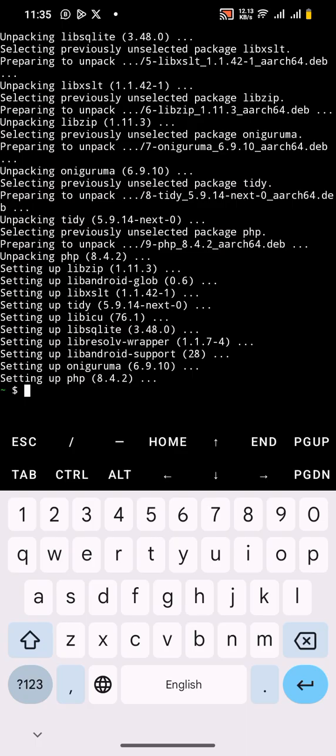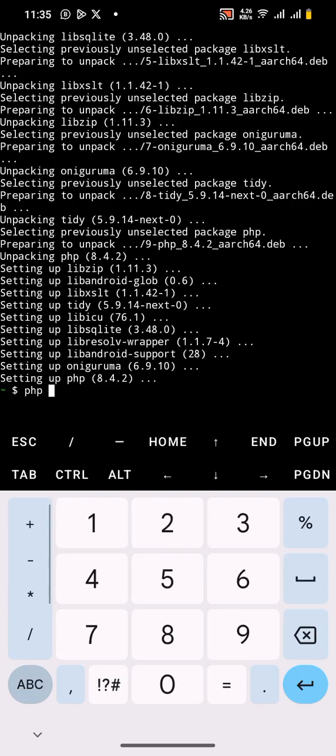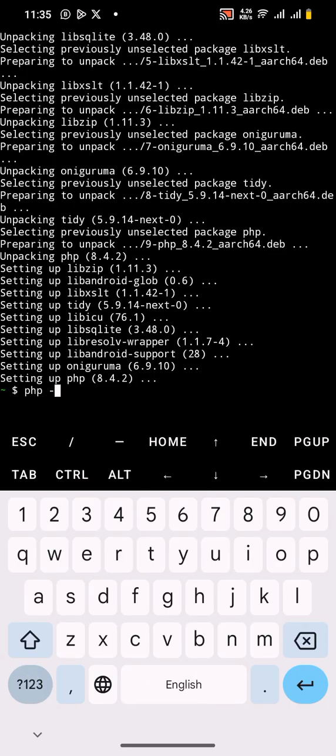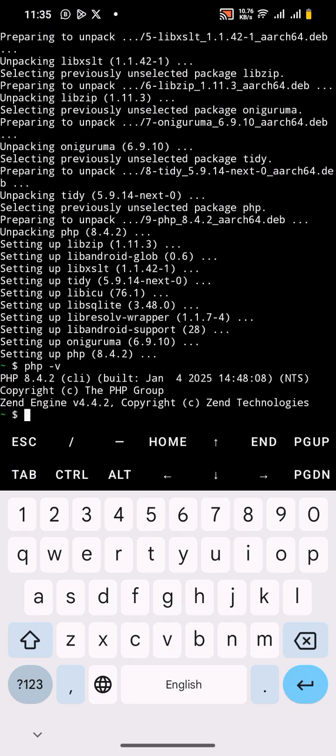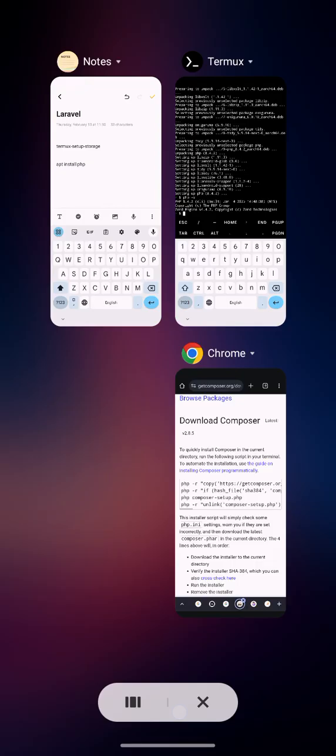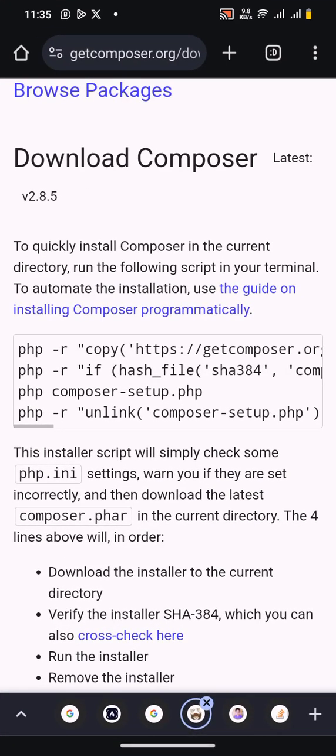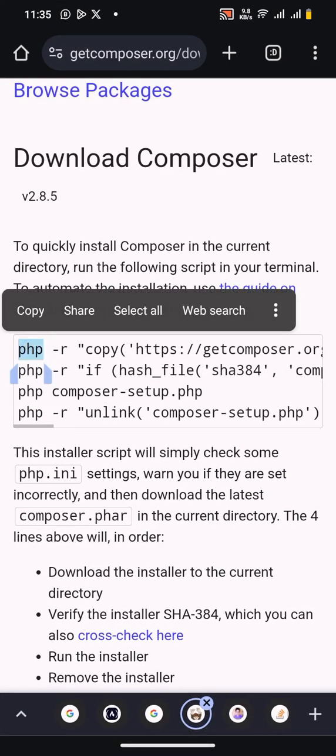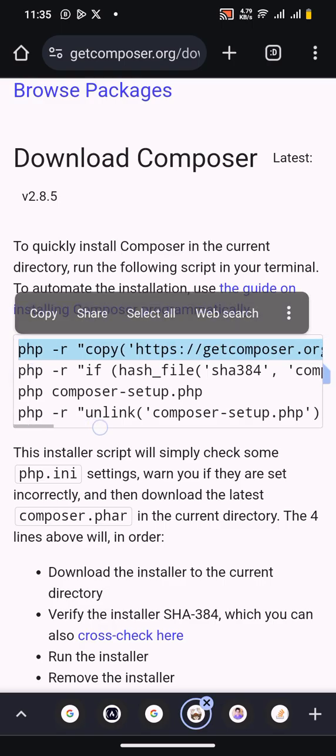So we can check that using php slash version. This works in Linux, and I don't know if it works here. So it works, and the version of PHP is 8.4. Now we can install Composer, so we can copy this.